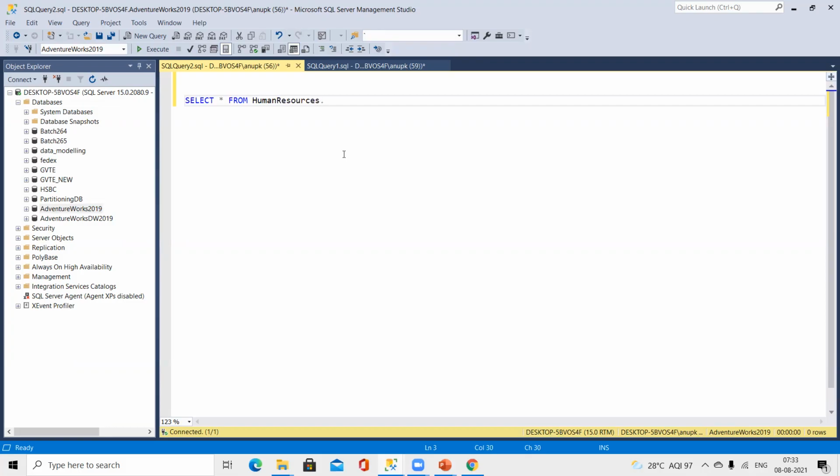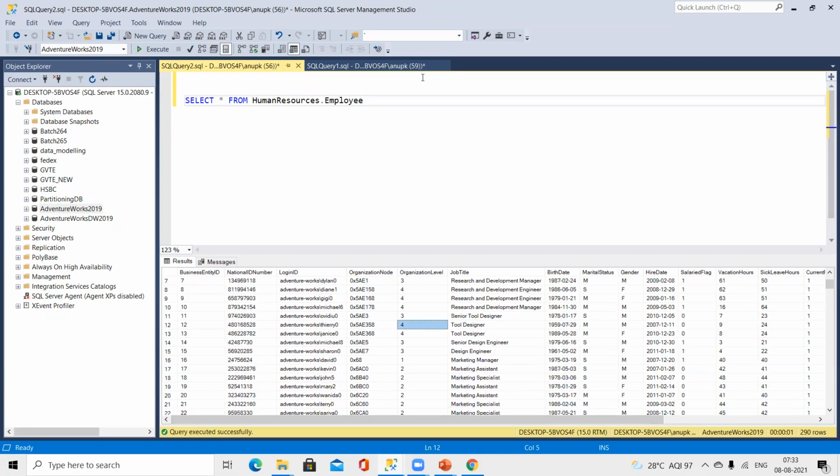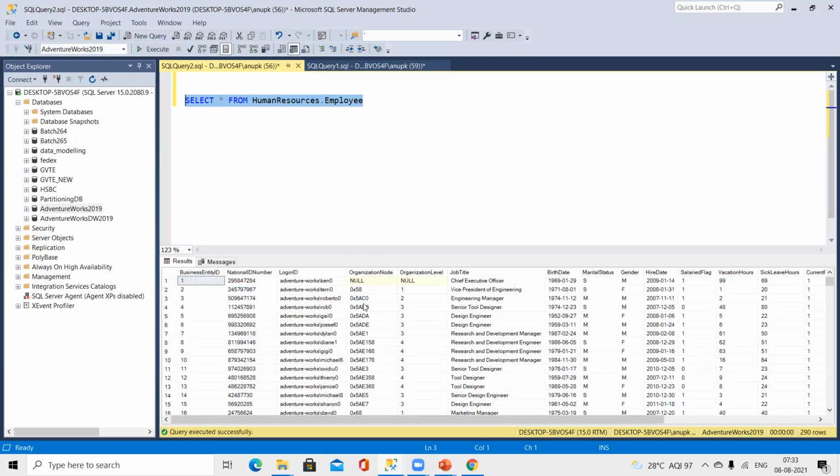So we have this schema and we have this table inside this. When I run on execute, I get the result here, right? You can see that I ran this query and I got the result. But this is not it. Actually, when you run the query internally, SQL Server or Microsoft does a lot of things inside. So in SSMS, it's not like you just ran the query and you got the result. There are a lot of intermediate processes inside this, and we are going to talk about that using this diagram now.